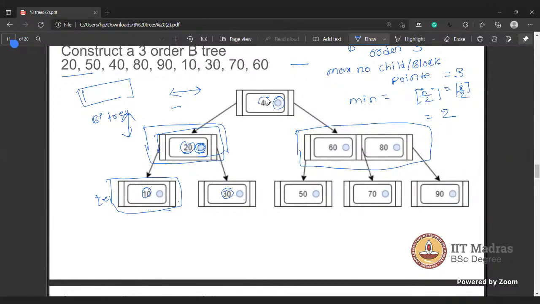Okay. See, suppose there is a key size, then record pointer size. The record pointer is the address of where the actual value is present. So it will locate where the actual value is present. Suppose the table consists of records. So it gives the address of those locations actually.